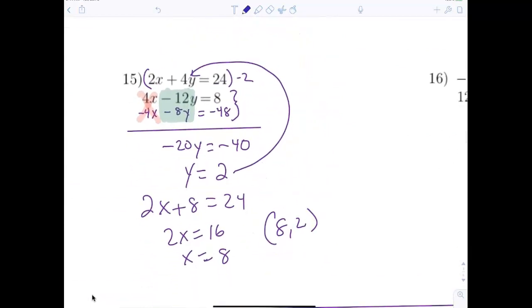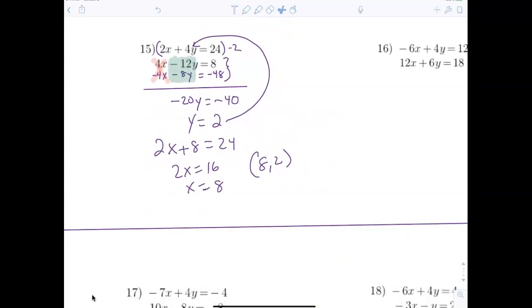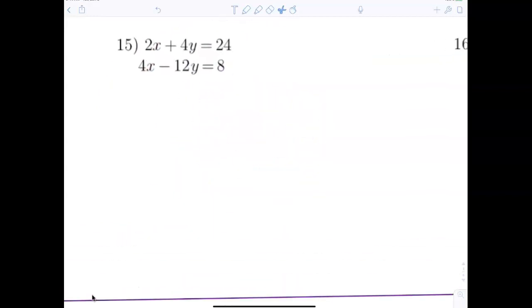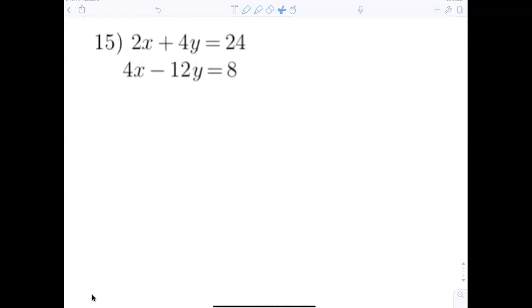15. So what are you thinking I should do? I think you multiply the top by -2. Multiply the top by -2, I think is perfect. Negative 4x minus 8y equals negative 48. Now again, like I said, most of the time the mistake is just the positives and negatives errors. That's it. Okay? So everybody please verify.